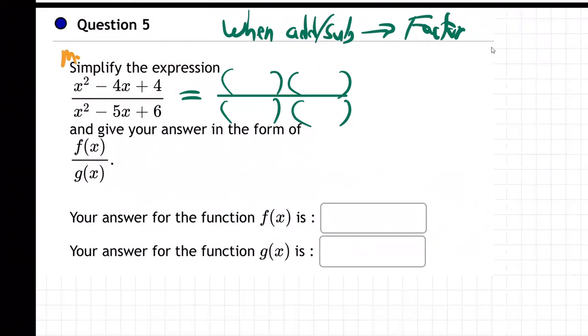So how do you do that? Remember, it's multiply and add. So now as you're looking for two numbers that multiply to be x squared, that'd be x times x in the front, right? And they have to multiply to be 4 at the back. So what's that going to be? Well, what multiplies to be 4 is 1 times 4 or 2 times 2. I'm going to go with the 2 times 2 because I want them to add to be negative 4x. So that means they've got to both be negative, don't they? See how I determined that at the top? Right? Negative 2 and negative 2 add to be negative 4, but multiply to be positive 4.